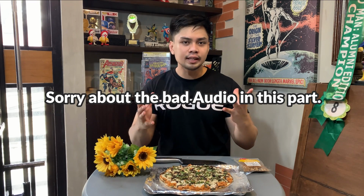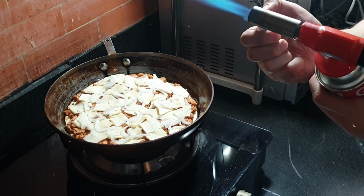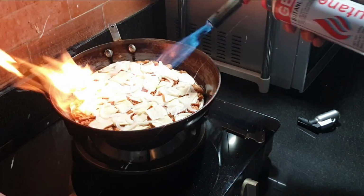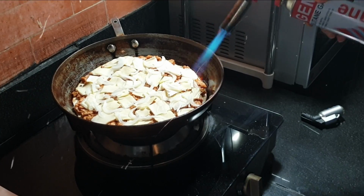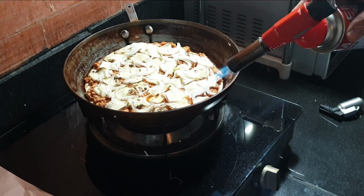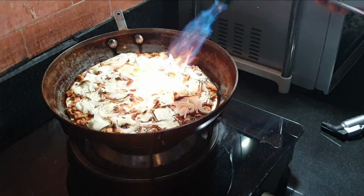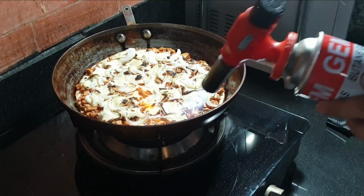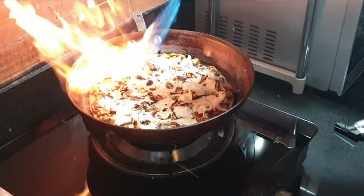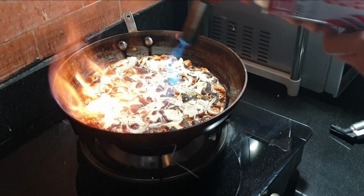So after toasting the opposite side of the pizza, after assembling, I used the torch so that I can basically add more toastiness and so that I could toast also the crust of the pizza. So it looks more of a brick oven style pizza. I'm trying to somewhat copy or emulate the look of the pizza wherein there's a bit of more charring, there's more toastiness, so that's why I used the torch earlier.